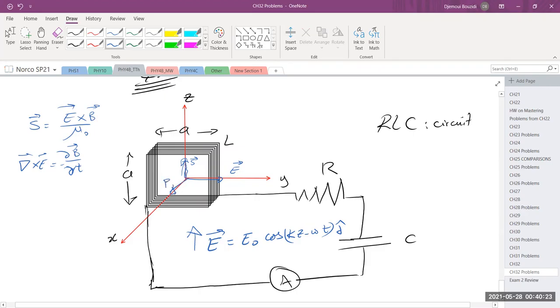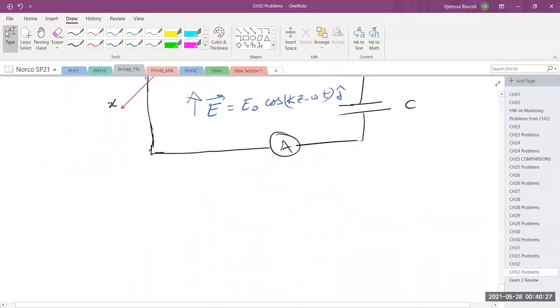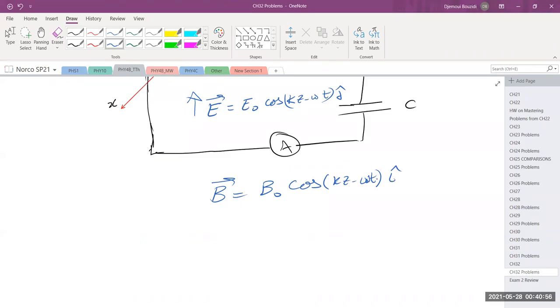So B is here, and its expression actually, B is equal to B naught cosine, because it has to have the same dependency on time. So if this one was cosine of kz minus omega t, this also would be kz minus omega t with the same function, cosine. And now it has to be in the i hat direction, end of the story. You see now what I tell you is that when you write the problem, this was never stated to us. They gave us E only, but we deduced based on what we know, the vector B. Not only its form, but we know also how big B is. B naught is actually equal to E naught over c. So we have everything we need to know about B. All they gave us is E, that's all.